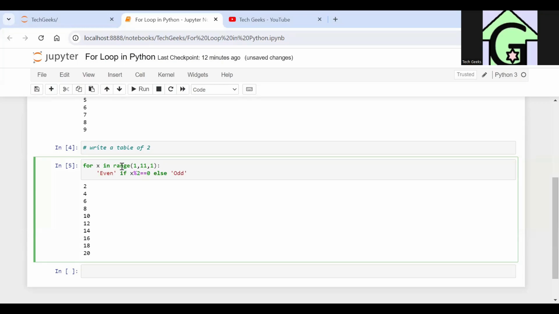So what I'll be doing here, first of all, one value will get supplied here. This condition will be checked. If 1 is divisible by 2, this condition will give me false.